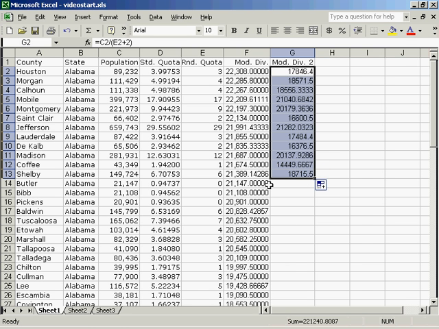At this point, I see the highest remaining here is 21,147, but up here I have a 21,282.